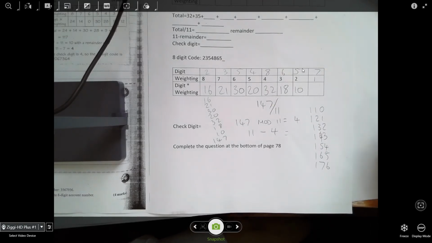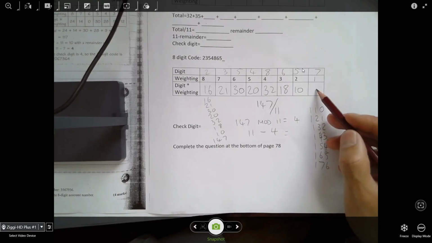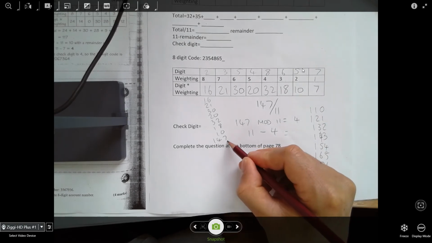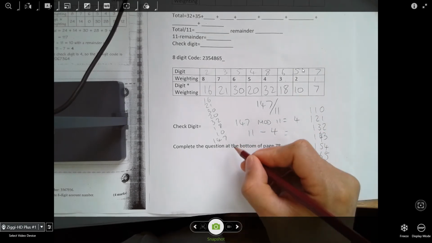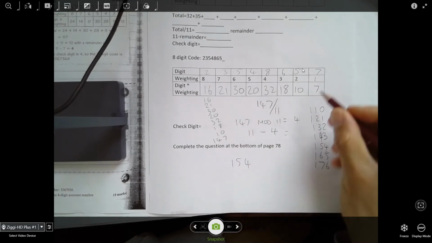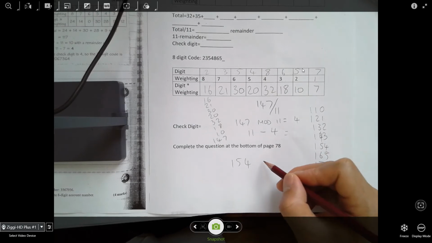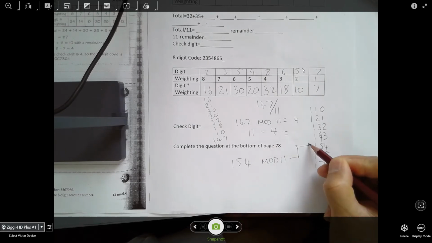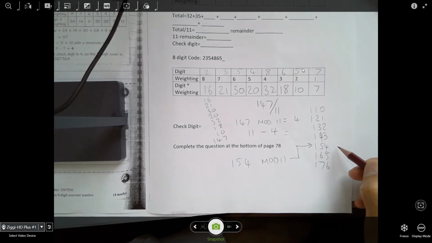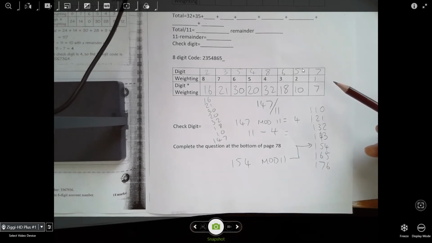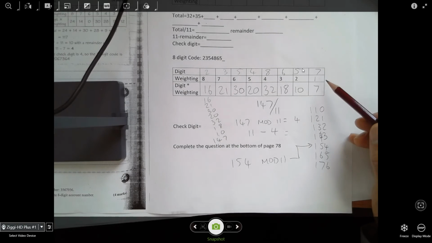And what you could do is you could also add this in just to check the weighting's correct. So if we do 7 times 1 is 7, the original figure was 147. Let's say, for example, we add that, 154, we can see the check digit is correct, because if you did 154 mod 11, you'd get 0 as your remainder. Therefore, this check digit is accurate. In terms of possible check digits, if it ever goes up to 10, then the check digit is X.